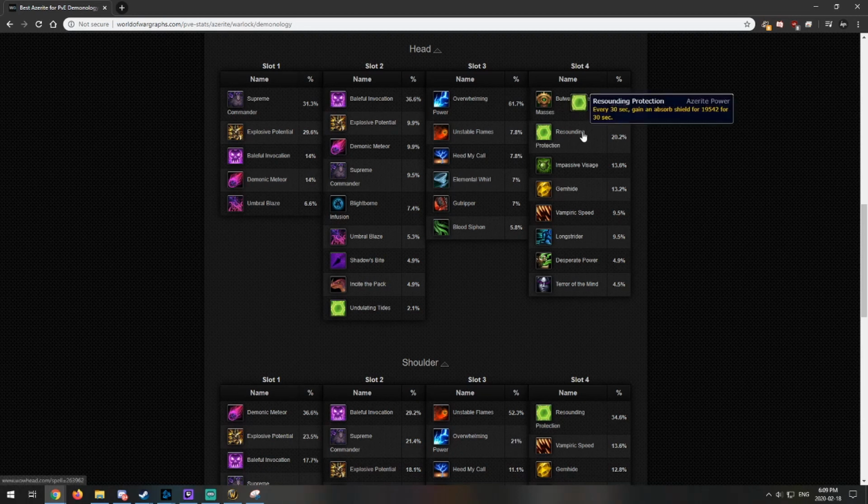Resounding. Every 30 seconds, you gain an absorb shield for 19,000 damage. This is good. Try to stack it. When you take damage, you heal for 6,840. Cannot occur more than once every 6 seconds.